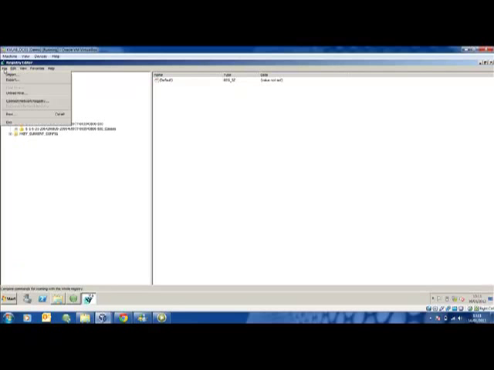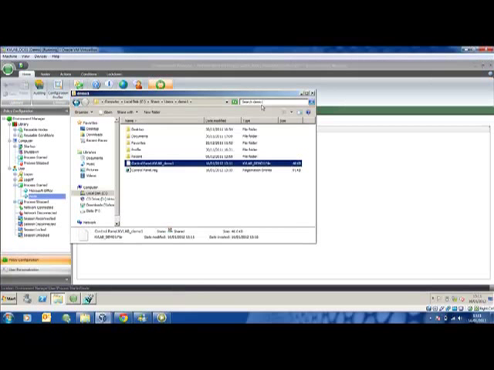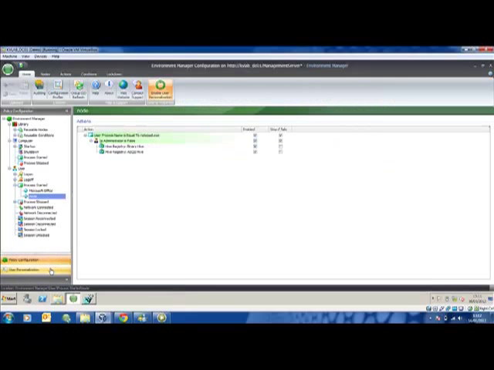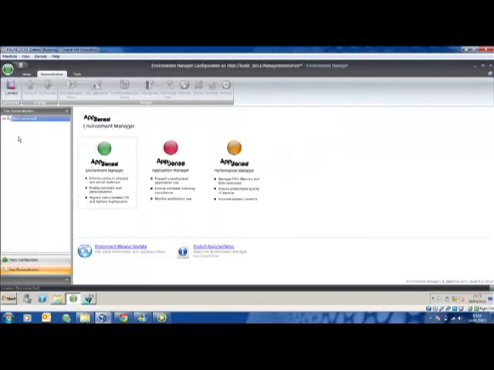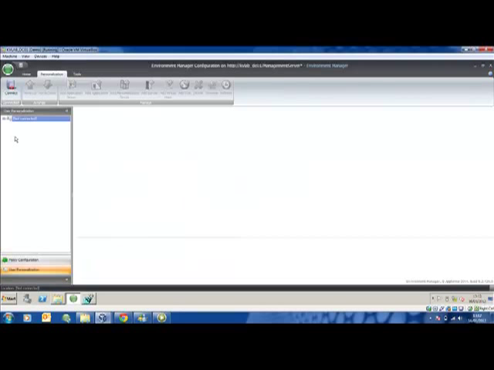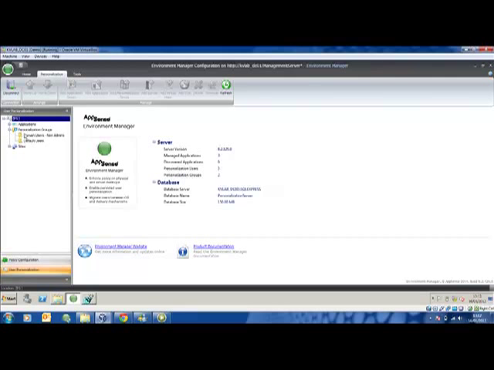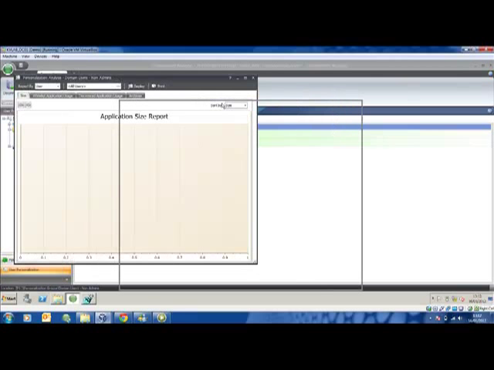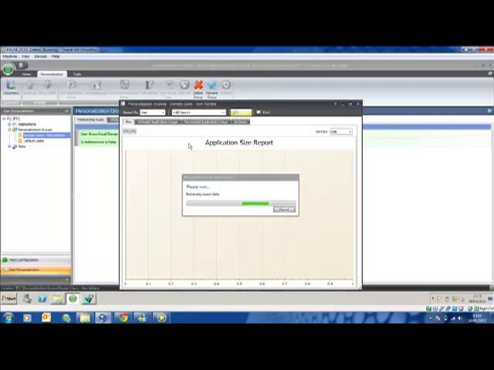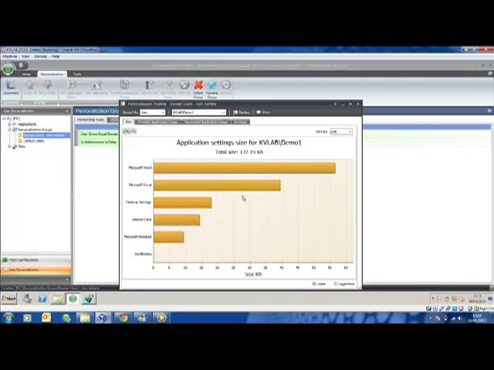Now, obviously, something that's always been called into question is personalization. So what I'm going to do is connect into my personalization server. So let's do that now. So I'm going to connect in. There we go. Okay, so let's do a personalization analysis. So there's different options you have to export settings out. So within the personalization analysis tool, let's just bring up our user. So here's the same user account, and we store two different types of settings in personalization server. So we store file and we store registry.